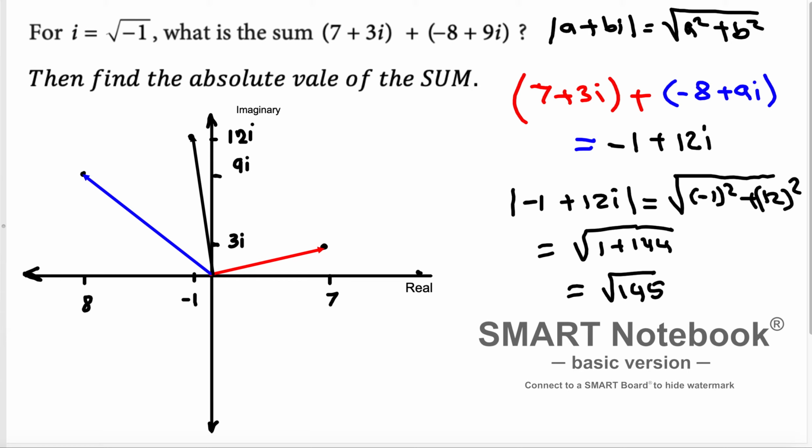But now, if we want to find out the absolute value graphically, we can find it very easily. For example, we make a parallelogram, something like in this form. The resultant, or diagonal of the parallelogram, is going to signify the absolute value of the sum of two complex numbers, or the magnitude of the complex numbers.